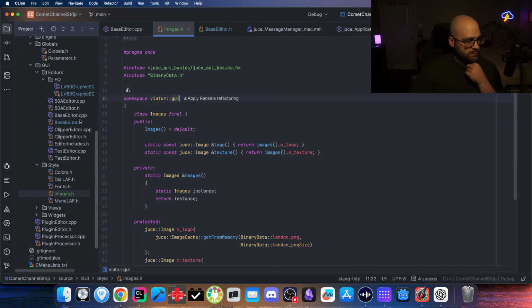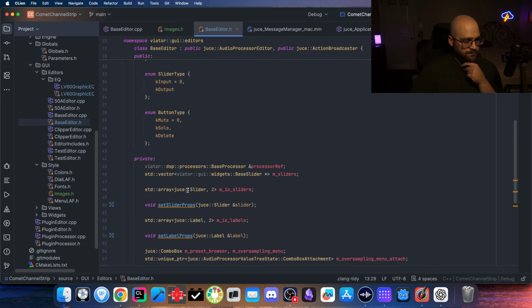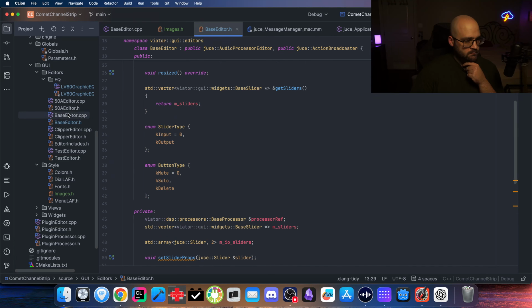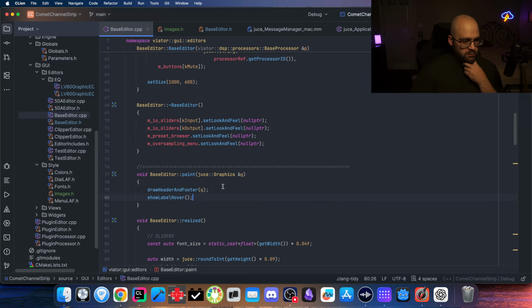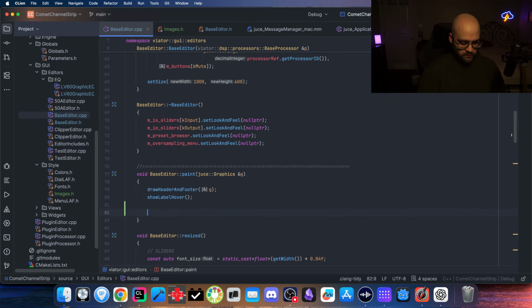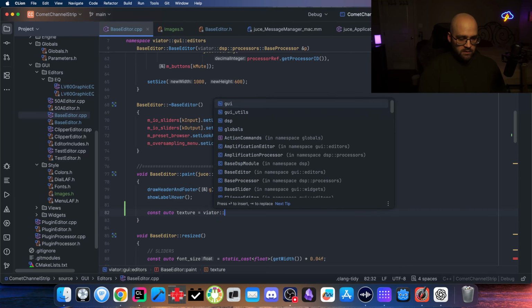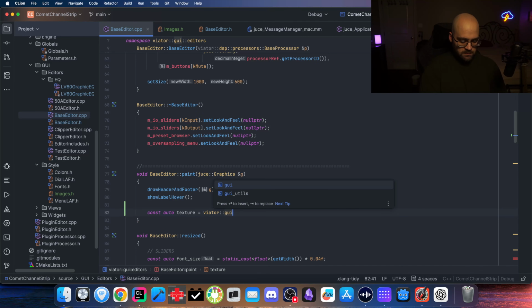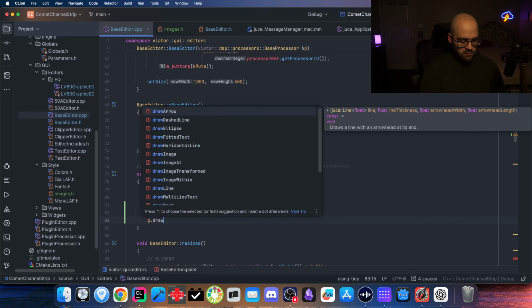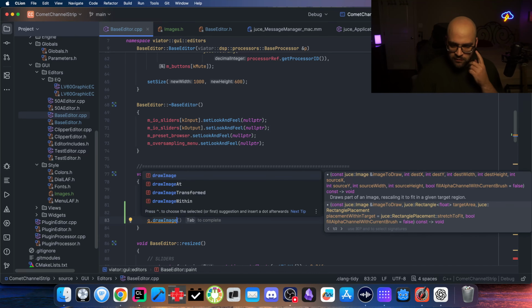Okay, cool. So base editor. Then we go here. Auto texture equal Viator GUI images texture, and then we'll say g.draw image. I forget which one I use. That one's fine.